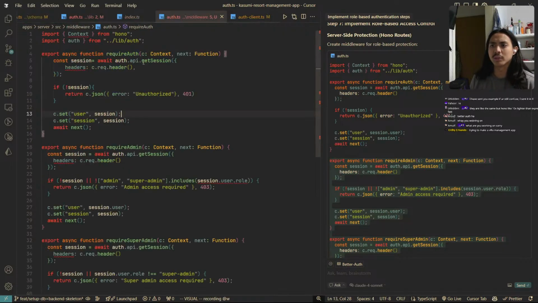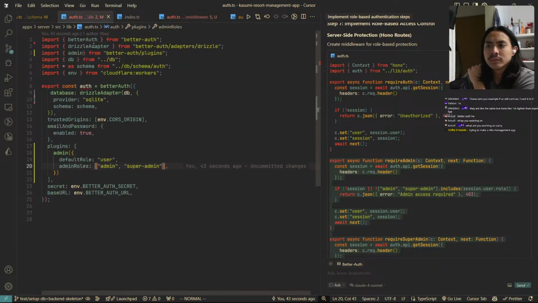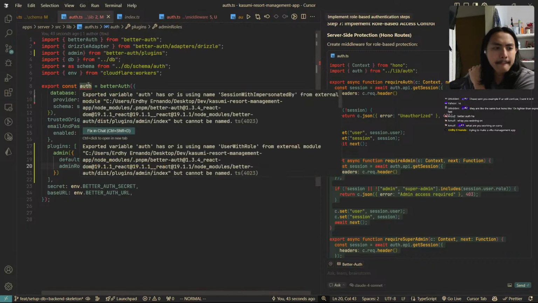And then in creating the middleware, all these headers is... that's why I don't know how. Can we get this admin option?